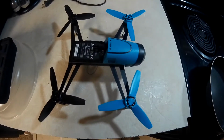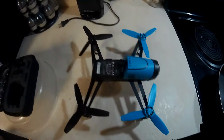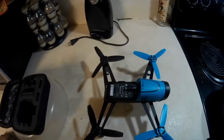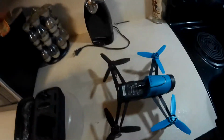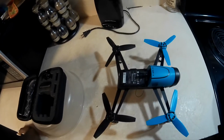Hello, Radiant Jet here. Just showing you my Bebop drone here. As you all know, everyone who has one of these probably has the same issue with the feet coming off. So this was actually a new one I just got back because the other one had a major camera issue. So they sent me a new one.